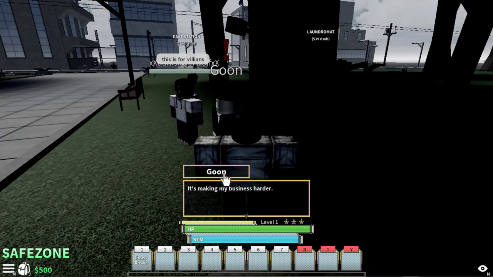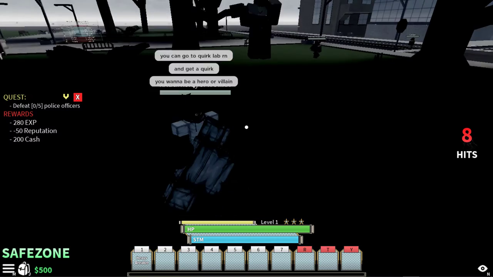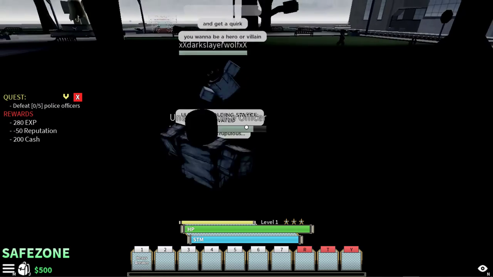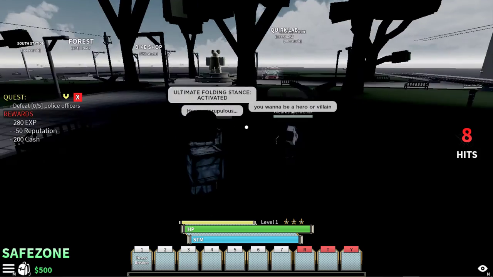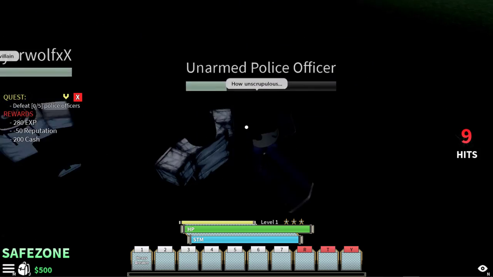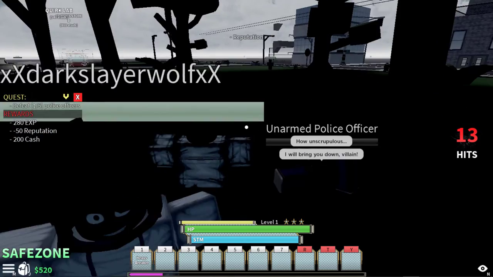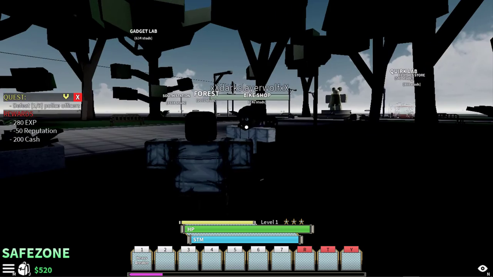Oh, hold on. Come on! All right, yes. I can help. Okay. Ultimatum stance. Okay. Oh, and then I have to. Okay. Oh, he's dead. All right, that's my first kill. And now I gotta kill five of these.